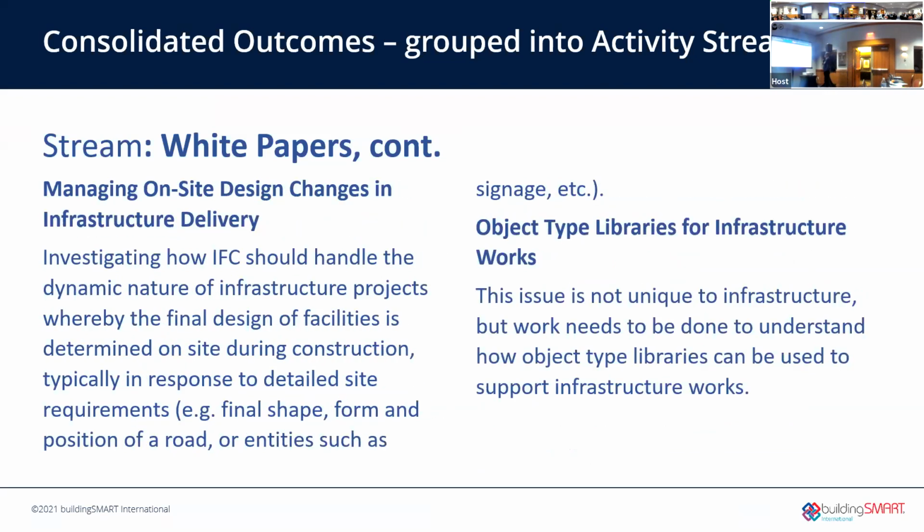Okay, so what this point relates to is the need to handle the argument that in the context of an infrastructure project, there tend to be many more changes to the design as you construct, and alignment changes all the time as you deal with challenges, particularly subterranean challenges. And so it's important to be able to represent or to manage those design changes. It happens in a building as well, but it's a different kind of proposition. So this white paper will explore that concept.